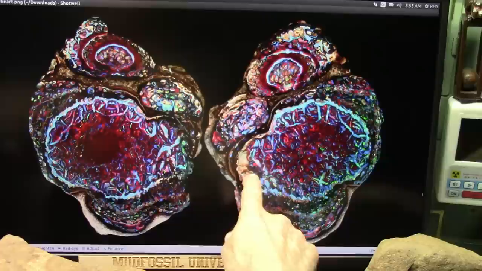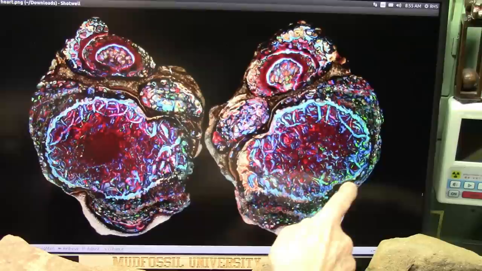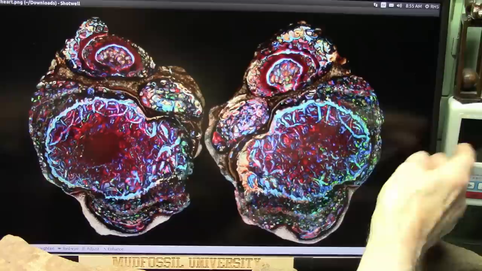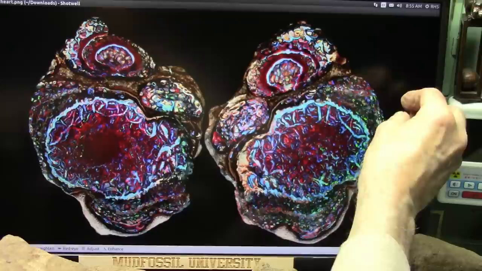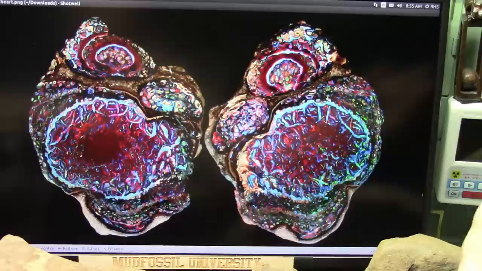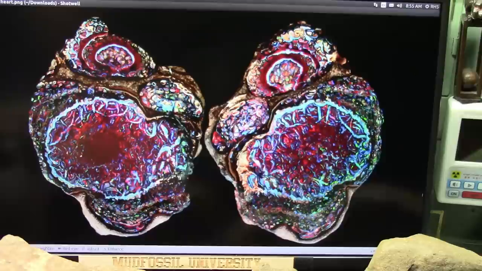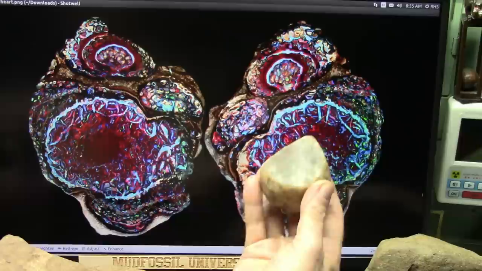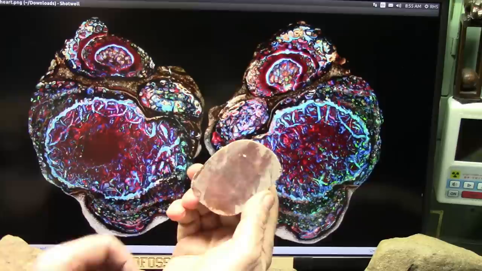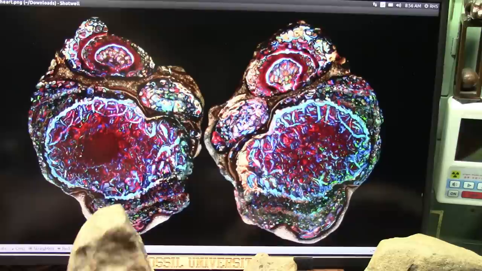Now, in some places, it was invaded by something a little bit different. You see the green is over here? Now, whatever invaded right here might have been from like a pancreas or something close to the heart that has a different chemistry, a very much different chemistry. A lot of sulfur, a lot of copper, a lot of some other transition metals. So they invaded primarily right in this area right here. All right, I hope that makes sense to you. But this is a heart. That's a heart. And they can come in. Everybody's got hearts coming out of your ears. And I think this was a heart too, or this could have been a liver. When it's completely red like that, I got another one over here somewhere. It's completely red. But anyway, it's some kind of an organ.